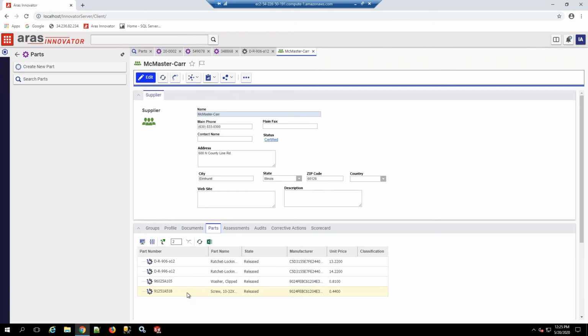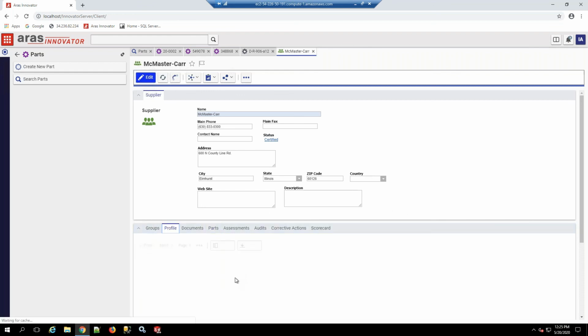So if there's a problem, if there's some sort of delay that takes place, and I want to proactively know what parts are going to have a problem, I can go in and see that information. Because we've taken the supplier and we've linked it to the parts, we now have that relationship built that allows me to see what happens when there's a problem at one of my suppliers.